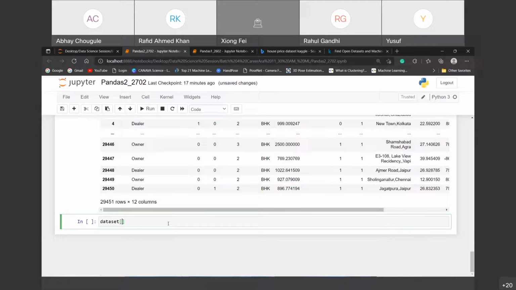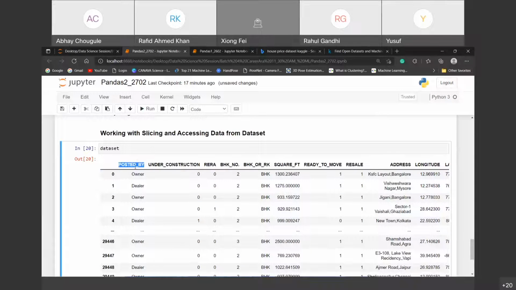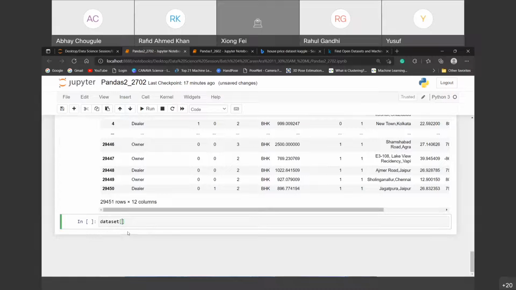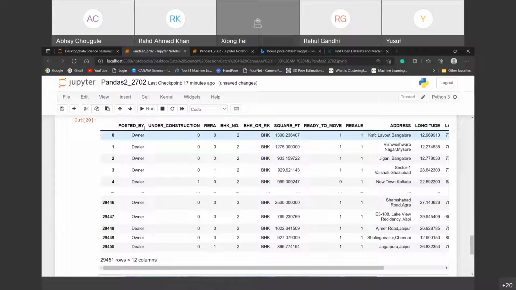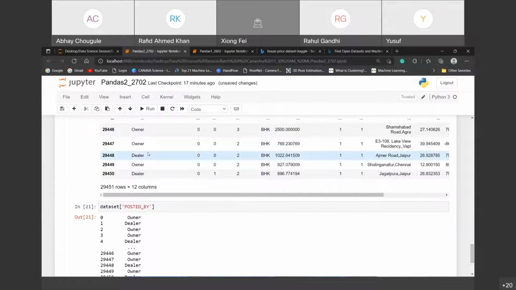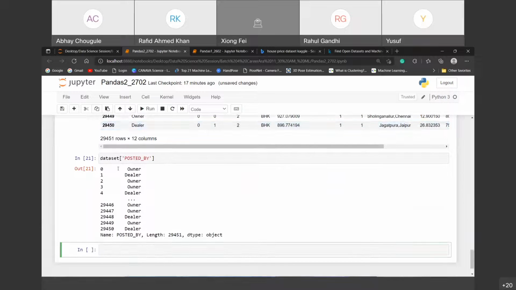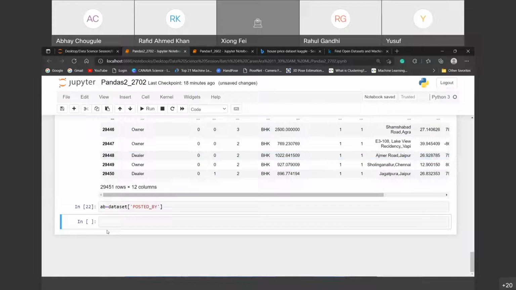Suppose I want posted by, so I'll pass here data set posted by and execute. See, you will get that column easily, in a simple manner. You can store it into AB and use this AB anywhere.